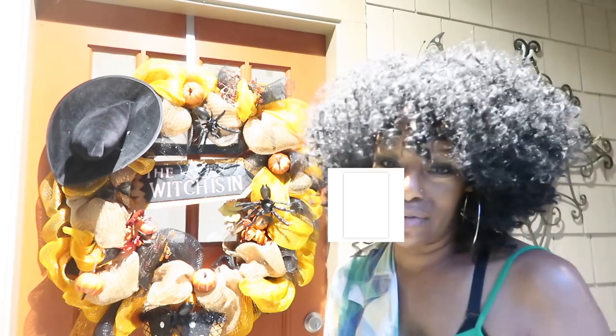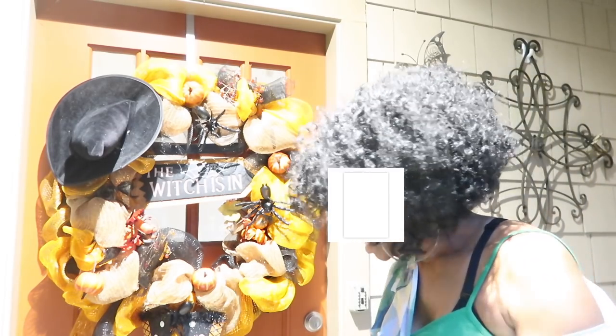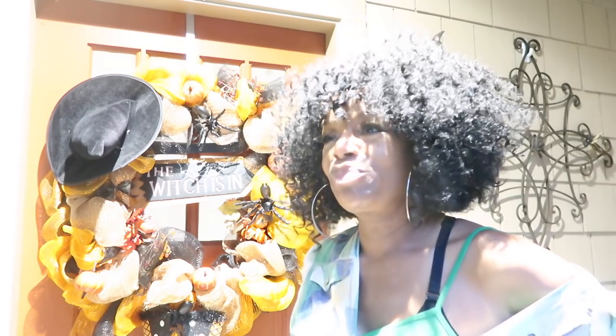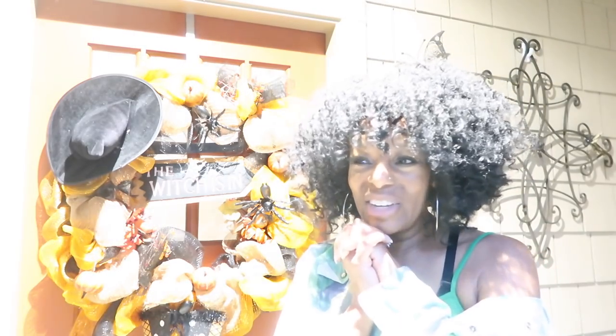So we're still clearing out the old house, and I was like, oh, my wreath is almost Halloween time. Then we bought a few little pumpkins today, and I think the house is coming along. We still have stuff to do inside the house. It's like we started moving in and then we just stopped. So hopefully by next week we can give you the house tour as is, what we have. We didn't buy anything extra, so we're just working with what we have. So let me show you the front, and I wanted to get a few other things for Halloween, but not in the budget. So the little pumpkins was it.